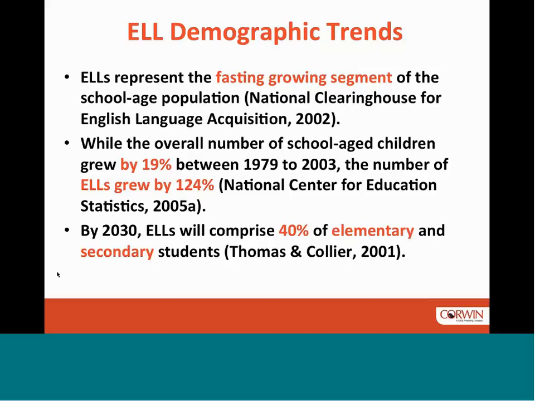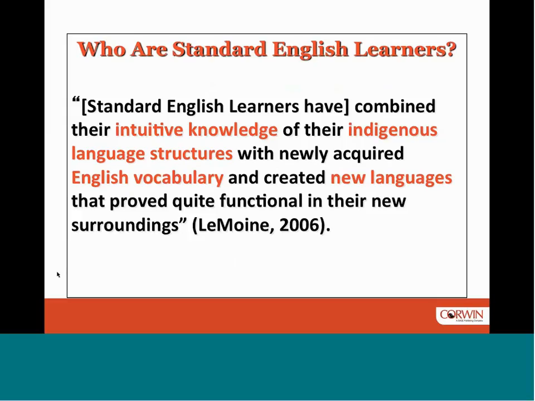Another group of students we've addressed within our book series are standard English learners, and you may know a little bit less about this group of students. Standard English learners have combined their intuitive knowledge of their indigenous language structures with newly acquired English vocabulary in order to create whole new languages that have proved to be quite functional in their new surroundings. So there are systems behind these new language sets that have been created.